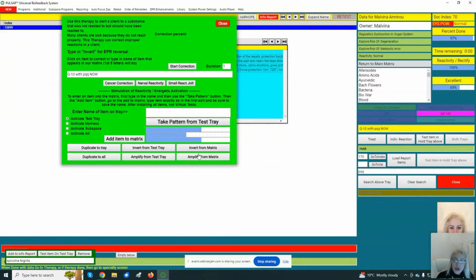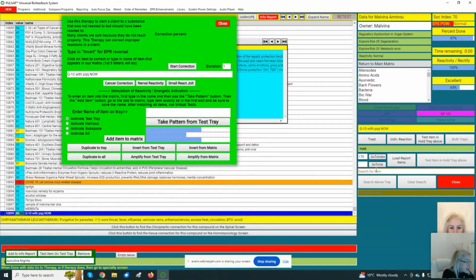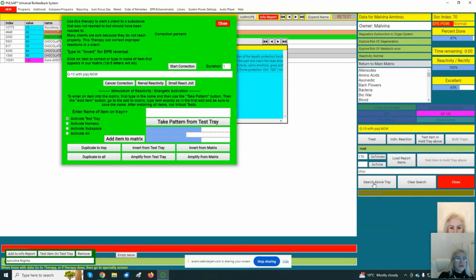Okay, the same thing you can do with the invert, like the sugar that we did before, or the chocolate. Say if we want to invert from matrix, so we can put the water. Okay, this is another idea I just thought of, there's so many ideas. Say a mother comes to you and says, my child is so addicted to chocolate, and I can't bring him here. What am I going to do?